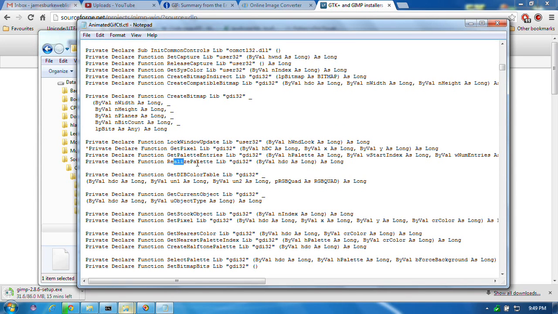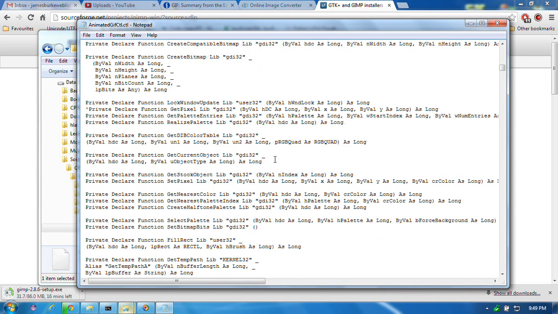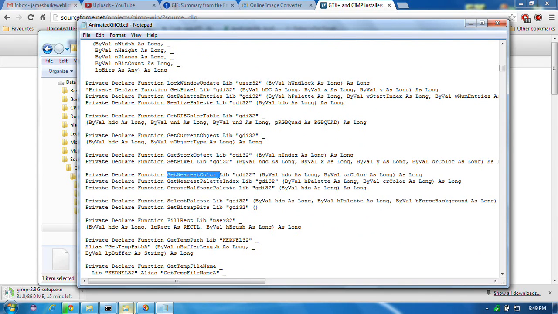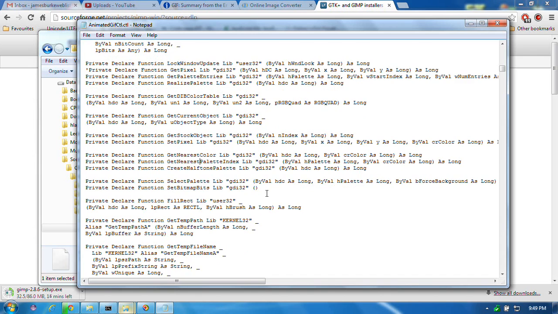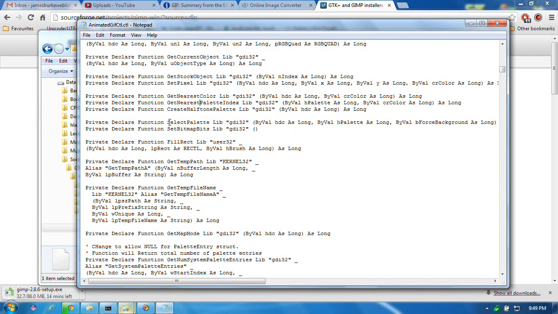If he's going to use that, then it's wrong. Yeah, here, get nearest color, right? Get nearest palette index, by value, blah, blah, blah. So these are approximations to the image, right? Select palette.